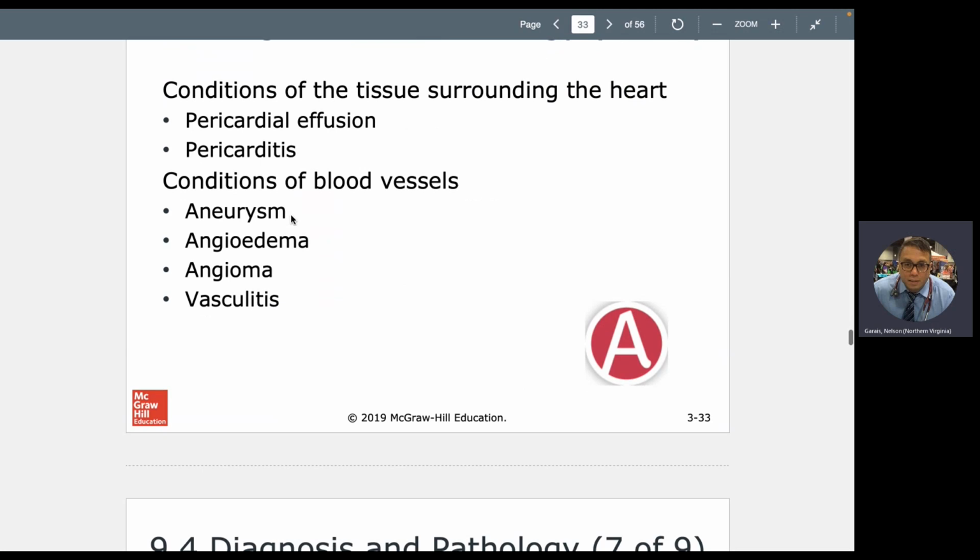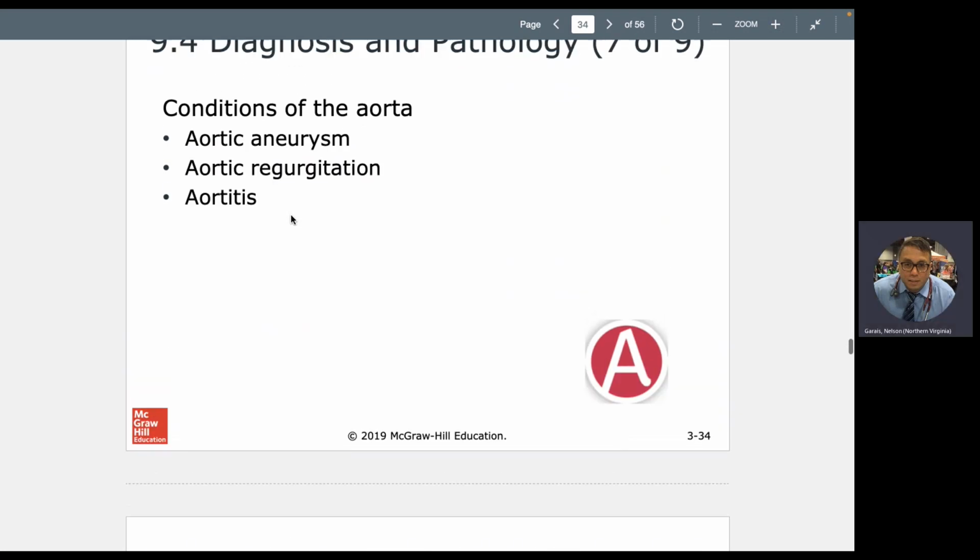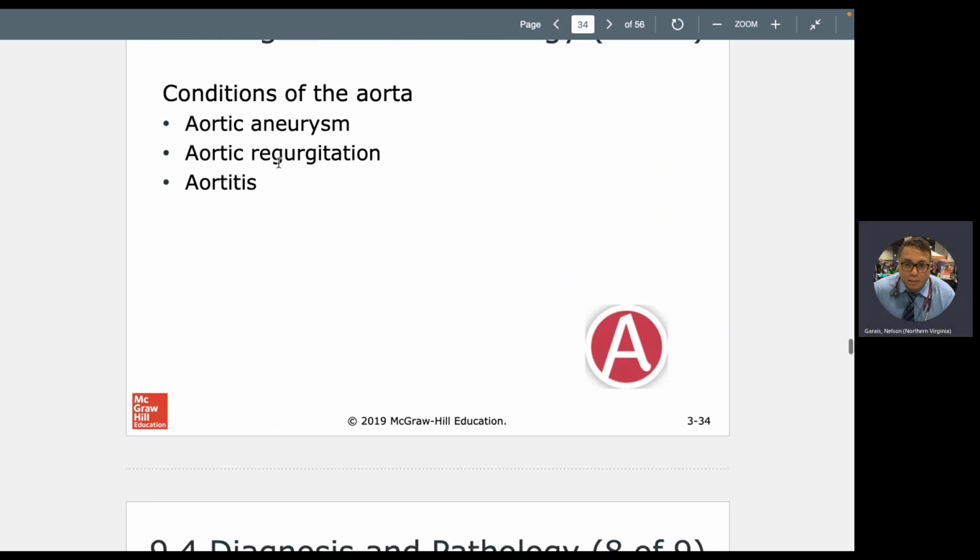Cardio and aneurysm. What's an aneurysm? It's when a blood vessel has a weakness of its blood vessel wall and then it bulges out and it could pop. If it's in a large blood vessel, it's going to cause massive problems like a stroke. But if it's in a small blood vessel, it might cause some localized ecchymosis or damage. But aortic aneurysm, you have that, you're not going to make it out of the room. It's really bad news.